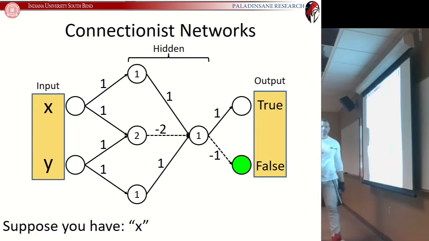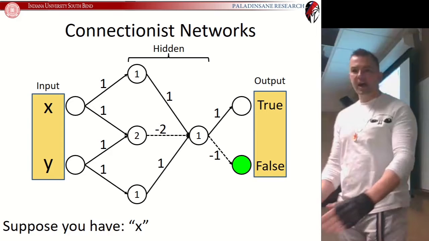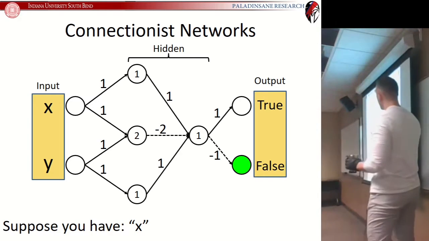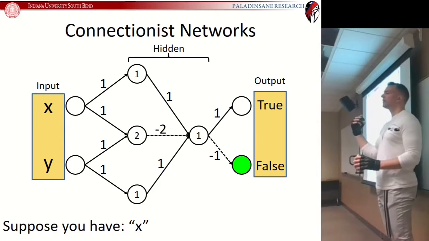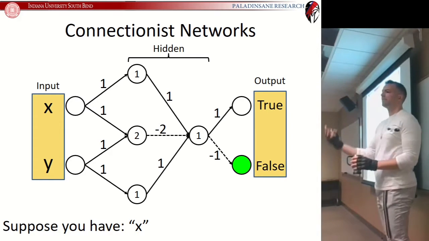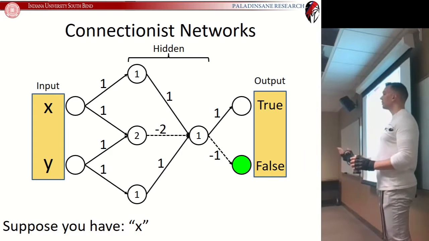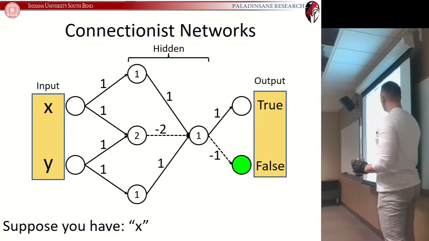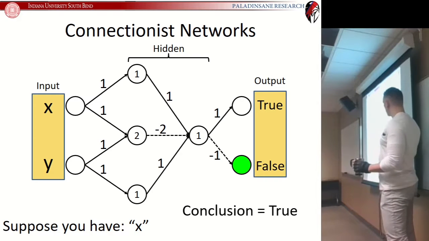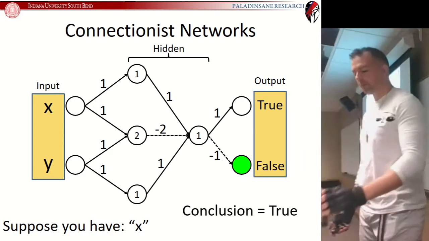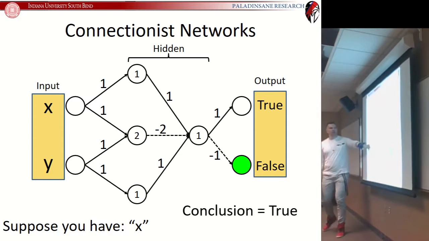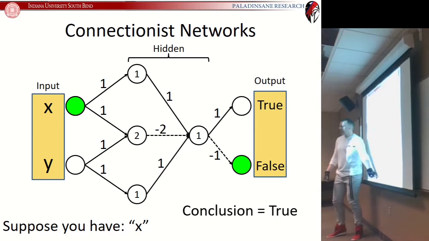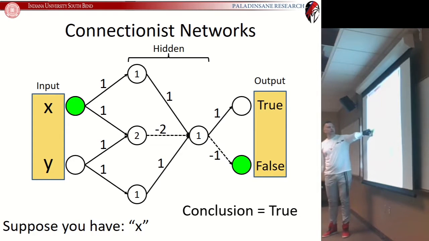All right, so let's take a look. Suppose you have X. If you have X, that means that you have followed the rules. If somebody says you have to either have X or you have to have Y, but you can't have both, and you have X, you have followed the rule. So let's see for that input of X, if we get the condition true, which we know to be true. So let's follow it in this model. First we start with the input phase. Input phase activates X. That's what it means by saying you have X. So in the input, X gets activated, Y does not get activated.